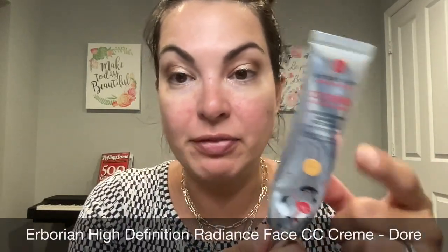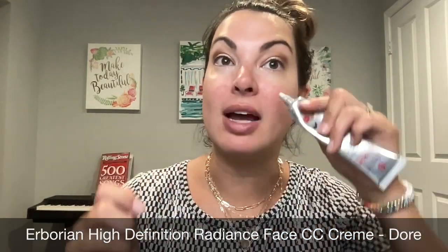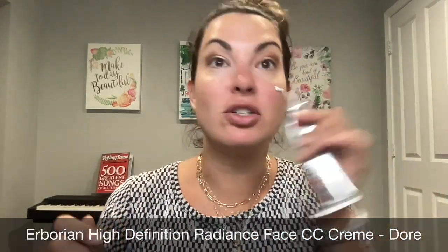Now that I have my eye makeup done, my primer is set for 5 minutes, I'm going to go in. This is one of my favorite CC creams from Herborian. This is the High Definition Radiance Face Cream. It has an SPF 25 in it. I'm going to just take that. It goes on white. But look at how amazing it is at blending in with your skin tone. It looks so, so natural. I love this CC cream.